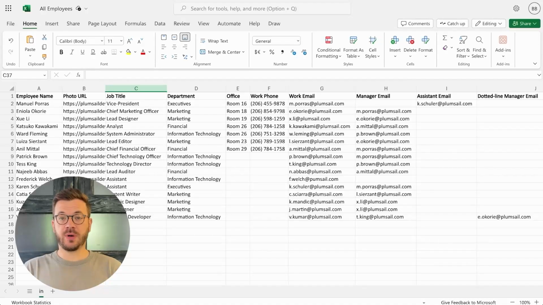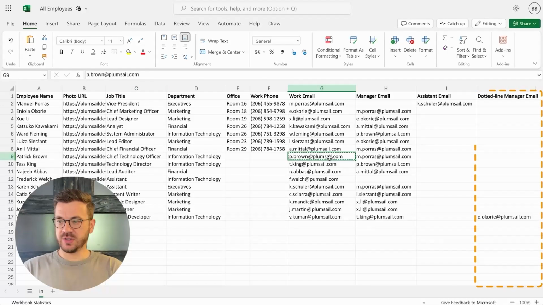The way to set up a dotted line manager for Excel or CSV as a data source is very similar to what we did earlier with the SharePoint list. You can see how the spreadsheet with my employee list looks and the columns I have in it. Please note this is not a rule. You can add or remove columns as per your requirement. For example, you can add projects or country and similar.